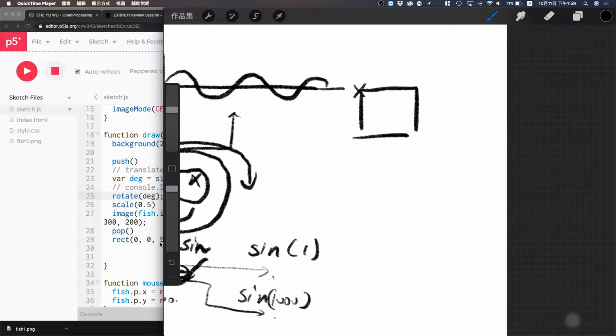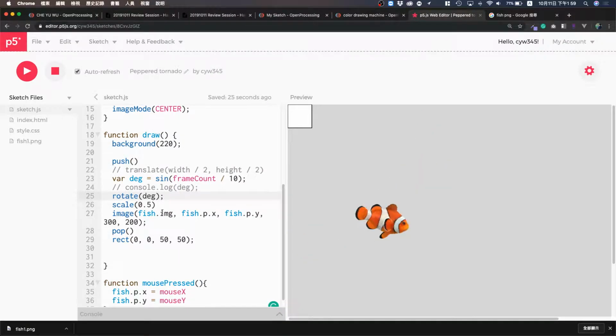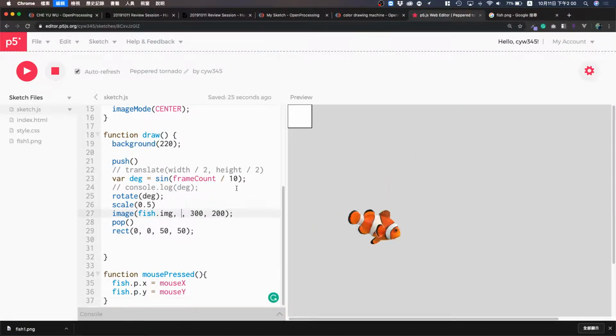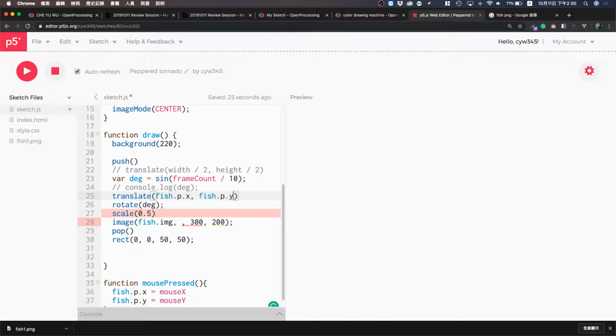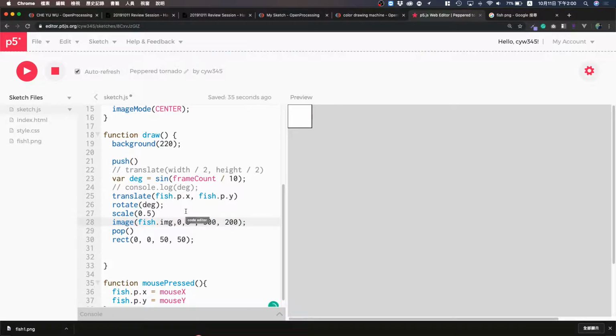So the original 0 point is here, and we want to translate to the fish position first and then rotate by a specific angle. That means we translate to fish.p.x and fish.p.y, and rotate at a certain angle. So it will rotate around that point, but not around the corner. And then we draw the fish at 0 and 0 because our new 0 point is translated to that point.